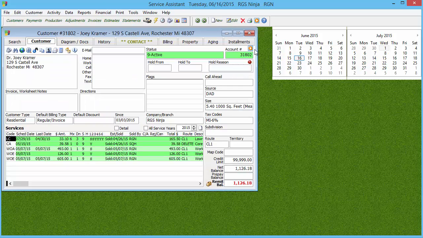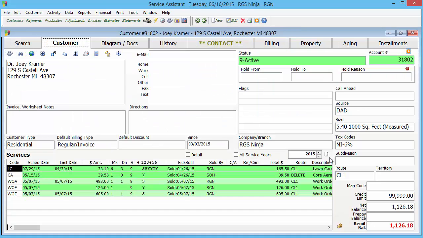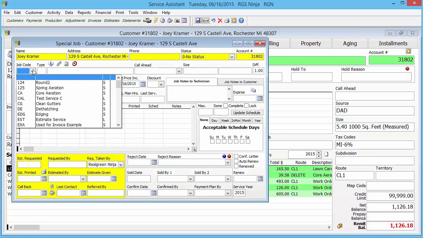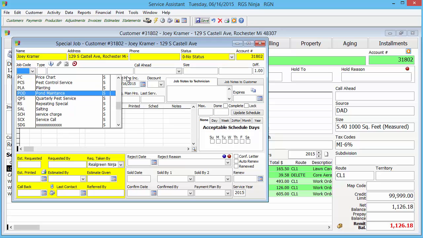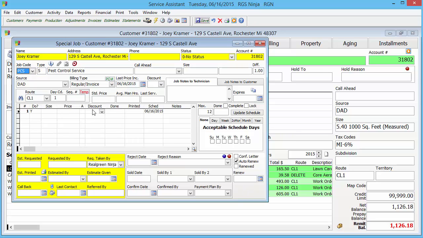There we go. Then we're going to expand that a little bit, and click to add the special job. Now remember, when you add a special job, let's see here, where is that? Oh my goodness, where did I put it? There we go. When you add a special job, you will want to make sure everything is squared away. Your repeats and so on should all be set up before you leave this customer screen, because if one thing is a little off, like if we forget to build out the schedule, we might run into a few problems.